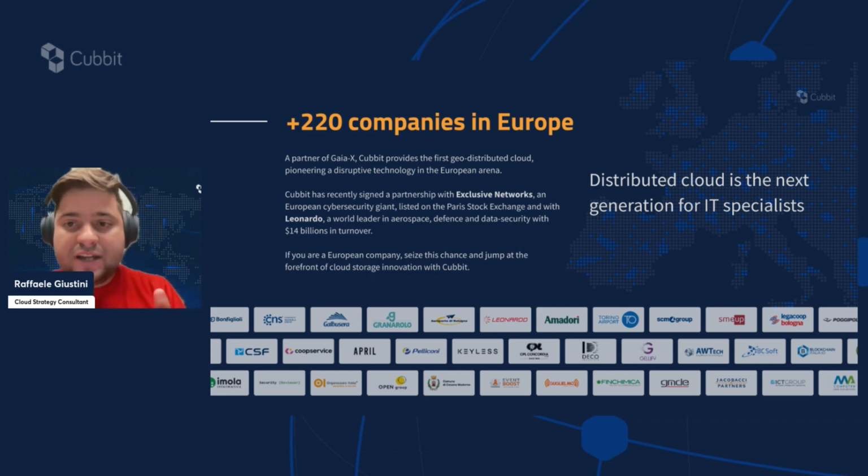And if we are going to further explain what we do with Cubbit, Cubbit is already a partner of Gaia-X. We are a partner of this organization in Europe for the sovereign cloud, and we feel that this is something we want to participate in. For example, Cubbit is also used and distributed by Exclusive Networks.